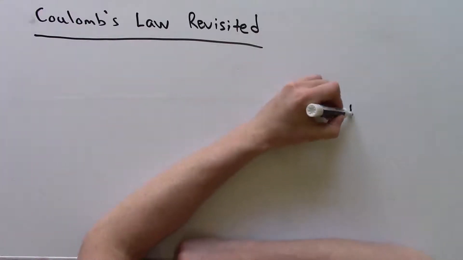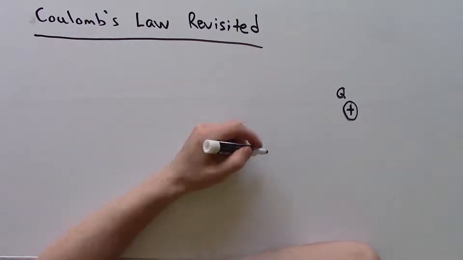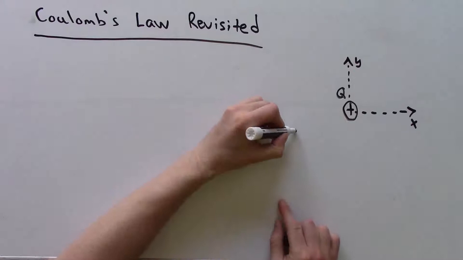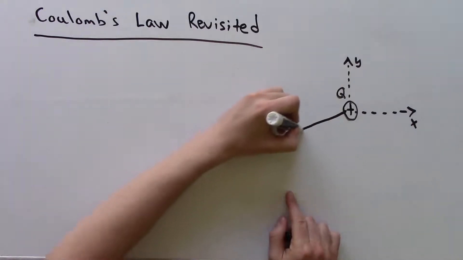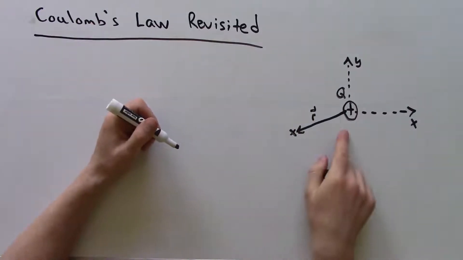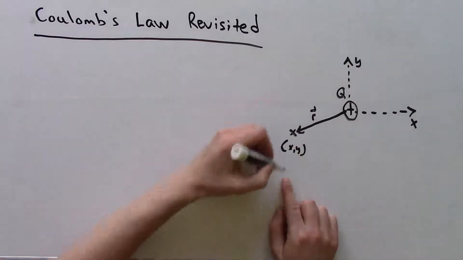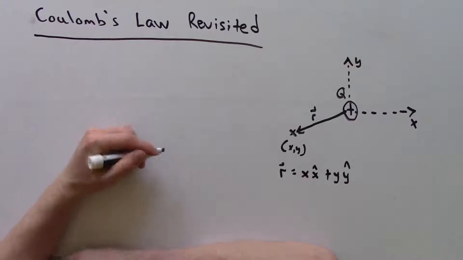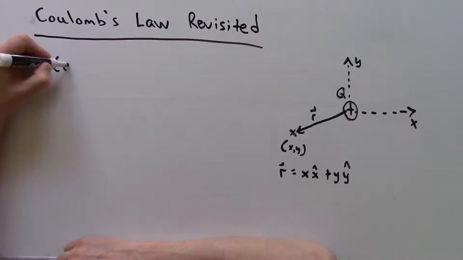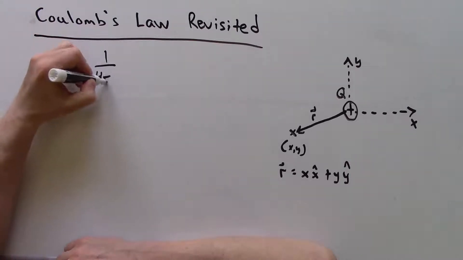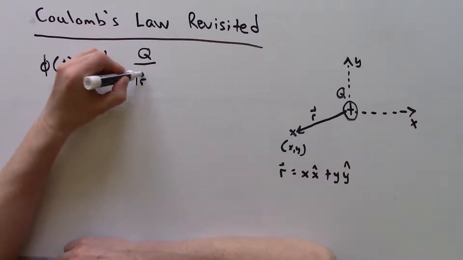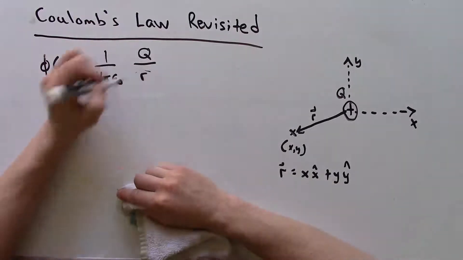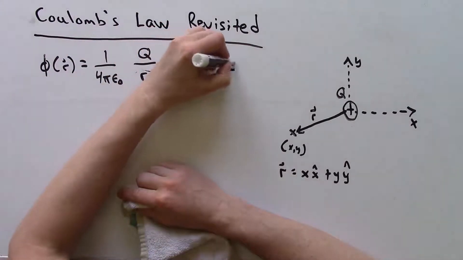So recall that if I have a point charge, say Q, over here at the origin, I have some XY axis here, and I have an observation point over here. So we'll draw a vector R indicating the position coordinates. So you might write this as X comma Y, or you could write this as R equals X x-hat plus Y y-hat. So what does Coulomb's Law state? Well, Coulomb's Law says that phi of R is equal to 1 over 4 pi epsilon naught times Q over the magnitude of R. We oftentimes will write this as just Q over R, but just keep in the back of your mind that R is the magnitude of R.